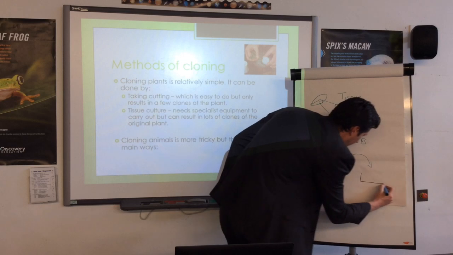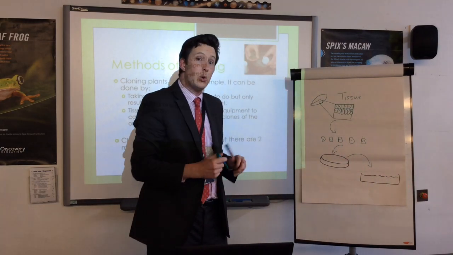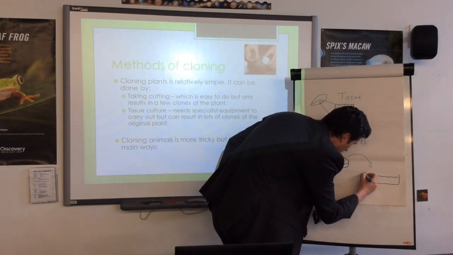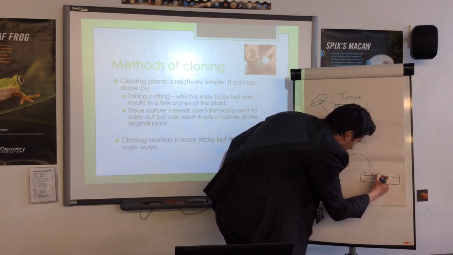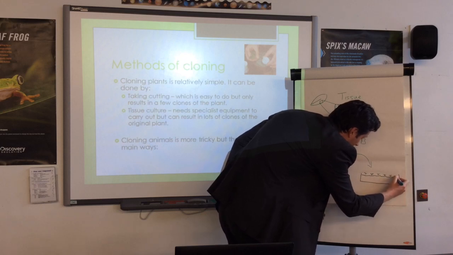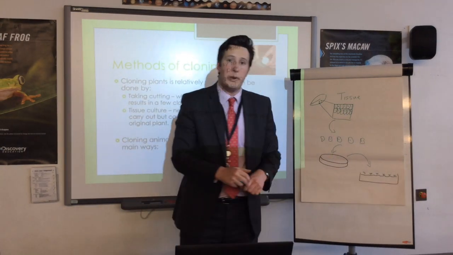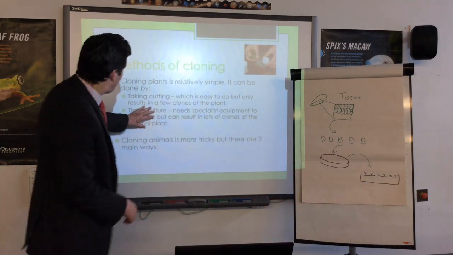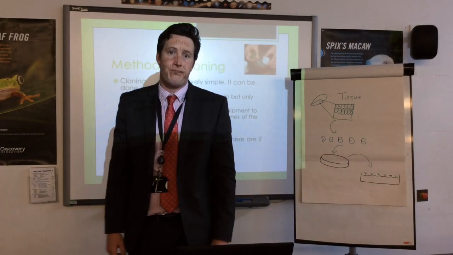And you can actually take a trough of some kind, put some soil in it, and you could plant all of those tissues that you have grown, all of those cells that you've grown into tiny little plants. Okay, I'm only showing a few, but in reality you could get hundreds of plants from a small piece of tissue. So that's the big advantage to it. Okay, you're going to get many clones of this plant from just a small bit of tissue.